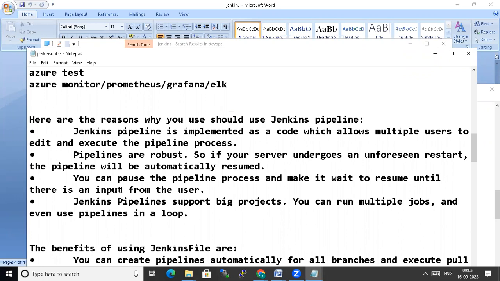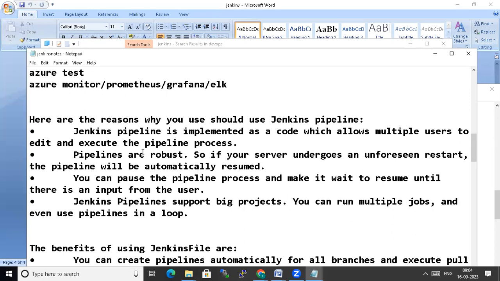and we are going to get more reusability. The pipelines are always robust.